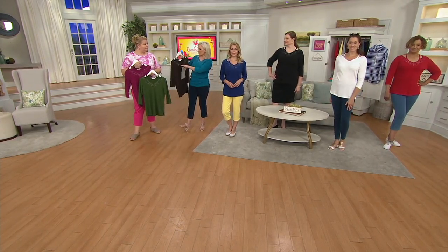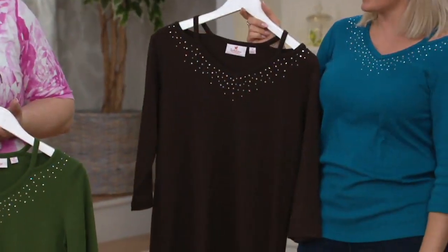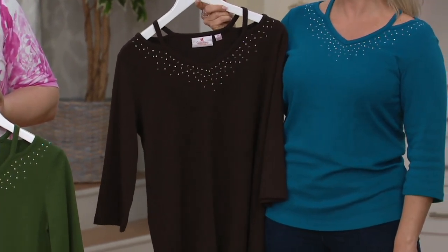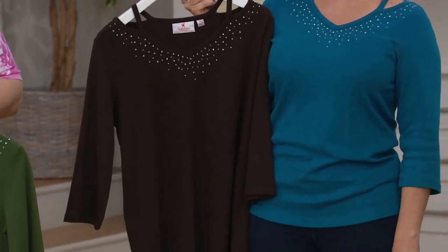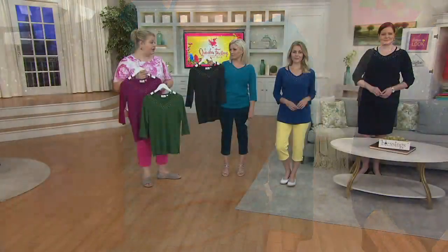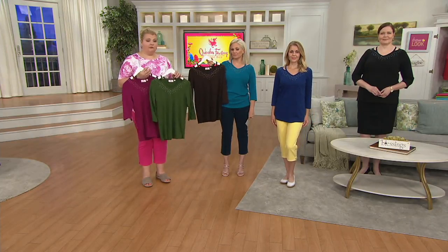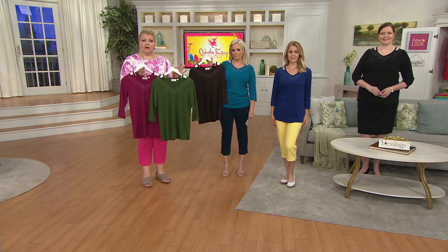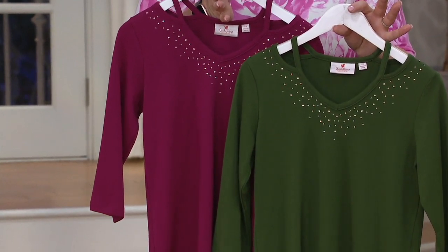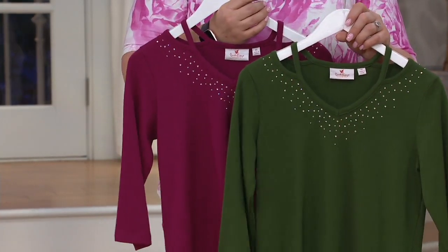I just love most of all this neckline with that cutout — I've not seen anything like it. And I love that you guys did that instead of the cold shoulder, because we're not seeing that as much anymore, but this one is still absolutely appropriate and in style. If you wanted to wear it under a little suit jacket or a little denim jacket, all you would see is the V-neck and that sparkle detail. Really fun, really beautiful. The colors are amazing. I'm holding the dark olive and dark raspberry — they're both dark, but beautiful. That's the most limited choice, just a couple hundred to go around there.